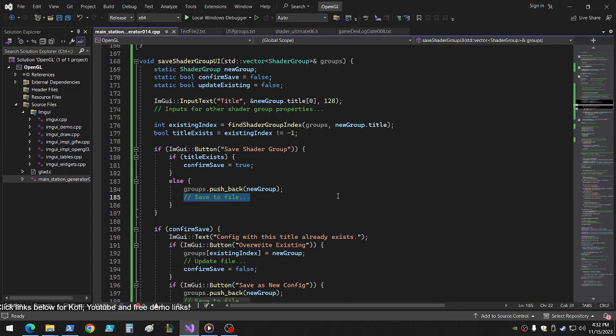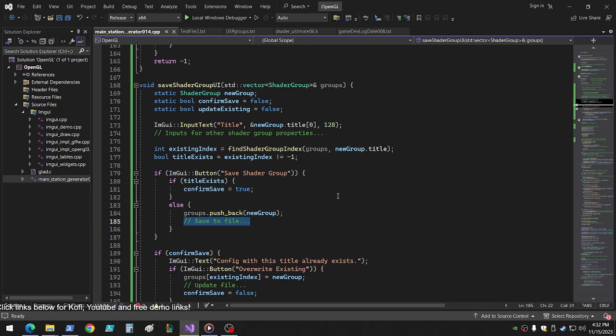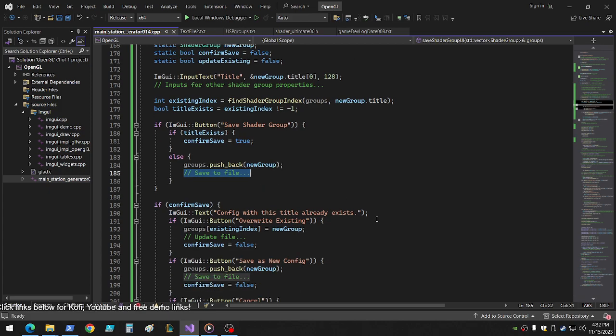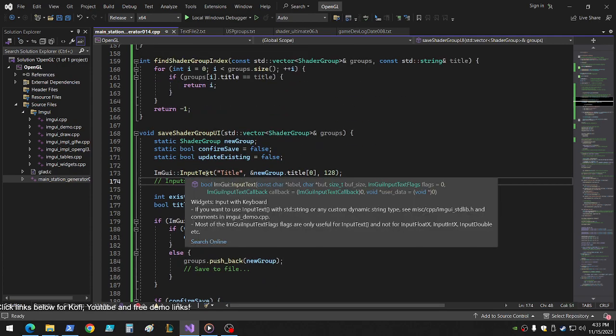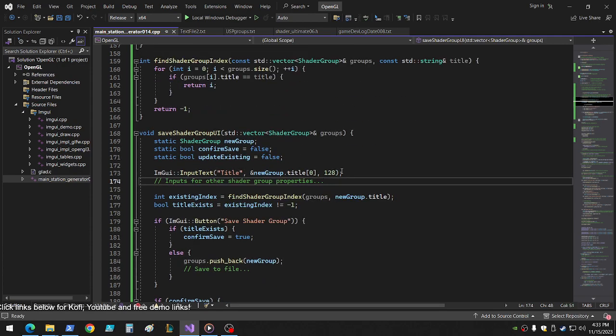Okay, yeah, it's just wrapping my mind around the fact that this happens at over 60 frames a second or close to 60 frames a second. Inputs for other shader group properties. Input text title, new group title at 128.